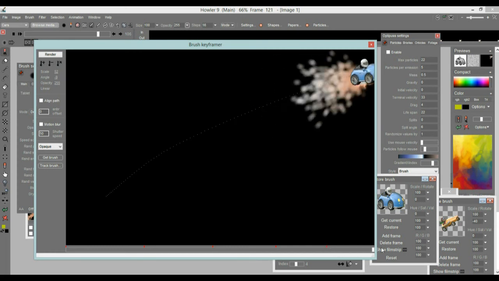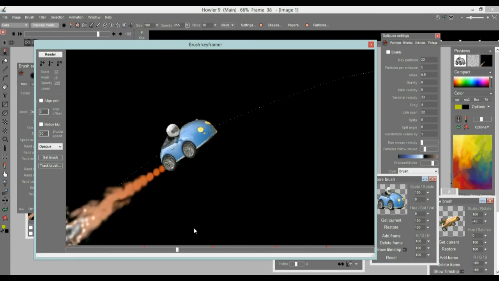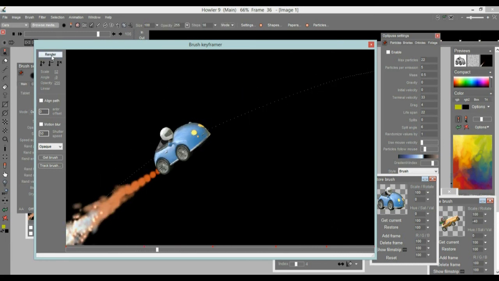And then at the very end we'll just get him out of the picture. I mean, it's like around here, right? And keyframe that. All right, so we have a couple of paths for the rocket, for the spaceship, so to speak, to go along here. And let's go render that.